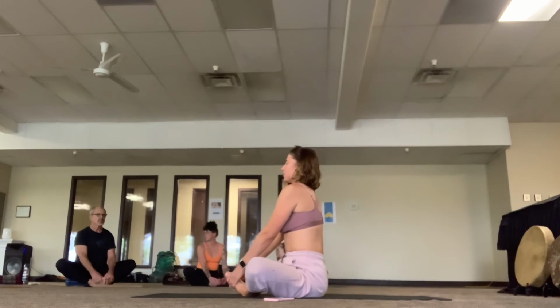And with exhalation, I want you to drop all this height down, meaning allow your shoulders to go lower, allow your head to go lower. Just continue lifting your feet and opening your hip a little.